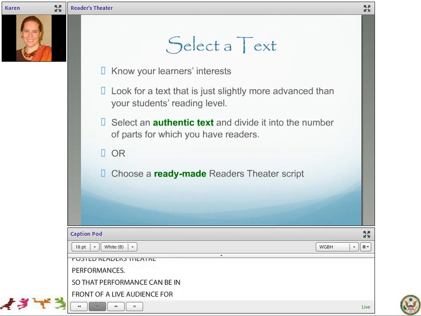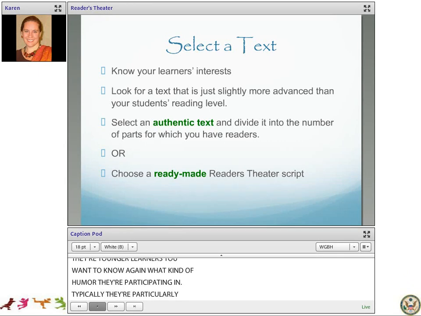So let's go back to that first step, which is that you're going to select a text. And here you really want to address your learners' interests. Know what age group that is and what interests them. If they're adults, that's a really wonderful opportunity for a discussion about what they most like to discuss, what they're interested in, what kind of humor they enjoy, those kinds of things. And if they're younger learners, you want to know what kind of humor they are participating in that maybe you can address in the text. Typically, these are particularly fun when you have a bit of humor in the text for them to play with.